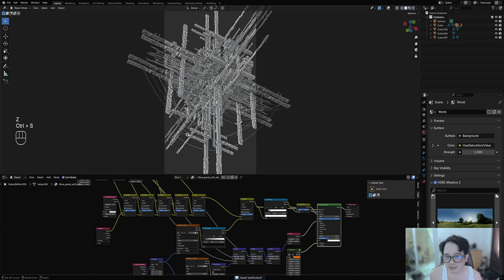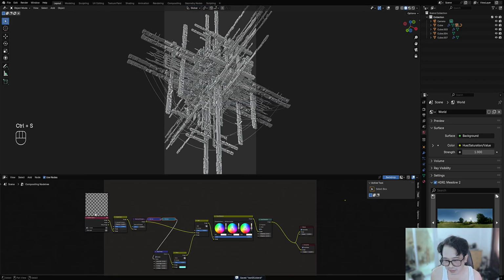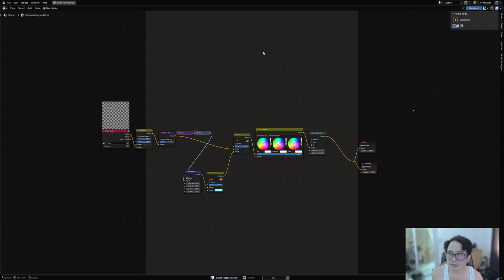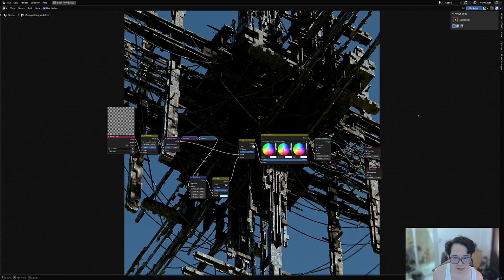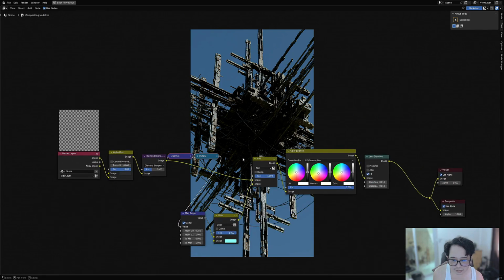Let's just try and render this, and then we can use the compositor to get some initial color grading.